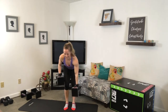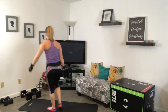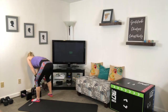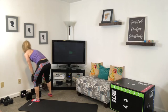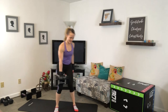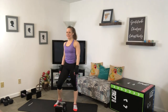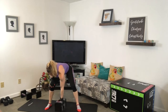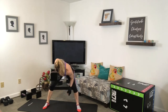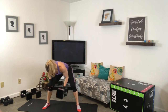Oh man. Good. One of my weights set up for the single arm rows. This is fun. It keeps us going. All right, here we go. Pick up rows. Squeeze. Lower slowly. Ooh, that's the trick.